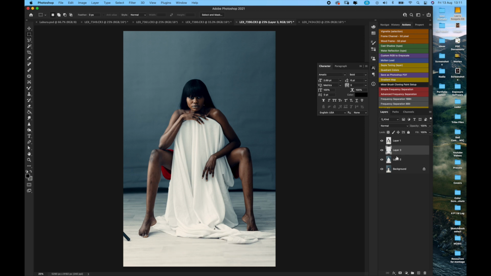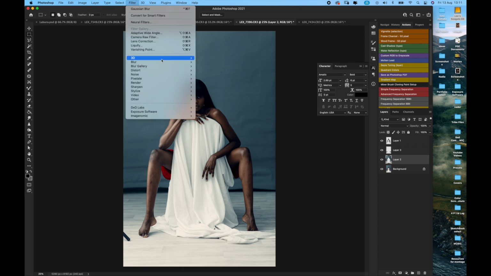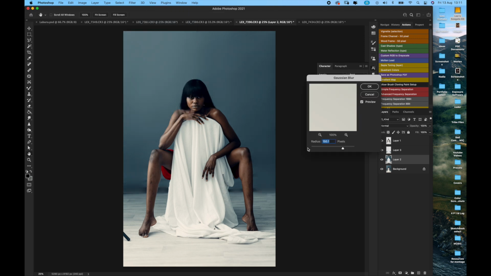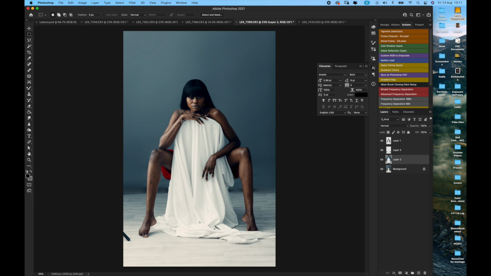So after I've done selecting the background and making sure I have a copy of the background and a copy of the subject separate from the main picture, I then go to that background selection and click on Filter, Blur, and then Gaussian Blur. What I'm trying to do is remove the textures from the background, especially when you work with seamless backdrops. You want to make sure that your backdrop is as clean and seamless as possible.